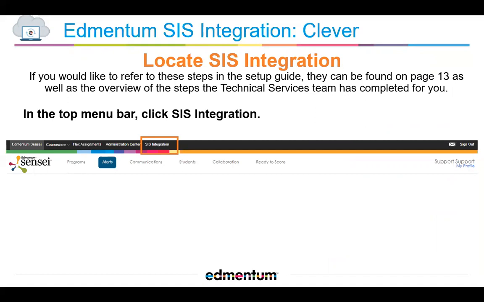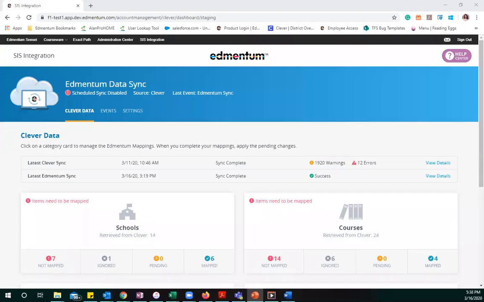Now, moving on to the rest of the steps on this webinar today, if you'd like to refer to these specific steps in the Setup User Guide, they can be found on page 13, as well as the overview of the steps the Technical Services team has completed for you. So let's go ahead and move into the actual account here.